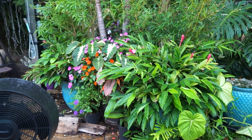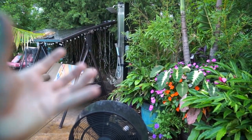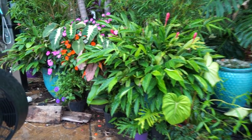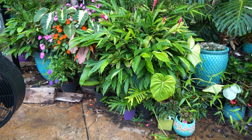Gonna put some new cushions on it. Not gonna have to worry about the top on this one caving in and water collecting on the inside like it did with the other one. It's just much better this way. When I get the new cushions, it'll be looking even better.